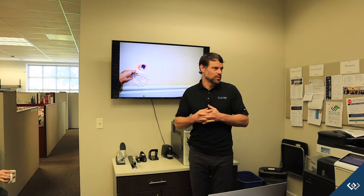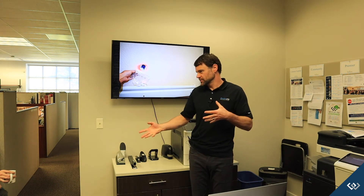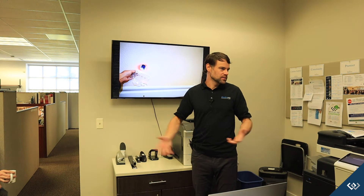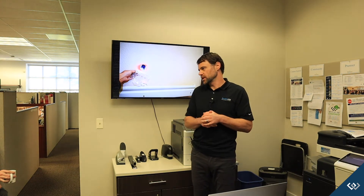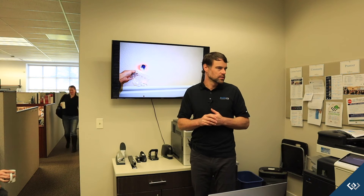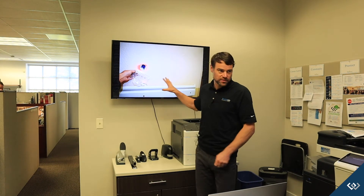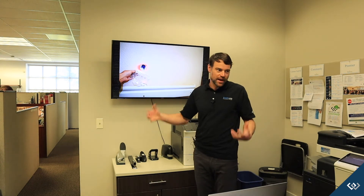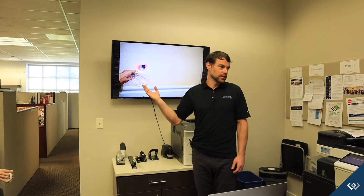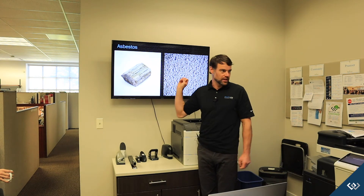Pipe insulation is where it's very rare to use point counting because it's often 15, 20, 25 percent. The abatement price has gone down a lot in the last five to ten years — I see projects, like mastic beneath some vinyl in a basement, well under a thousand dollars, which years ago was unheard of. Don't let your clients freak out. Asbestos isn't doing anything when it's just sitting there — it only matters when you grind it, scrape it, and inhale it. If you put carpet over the vinyl, or leave your popcorn ceiling, it doesn't matter.